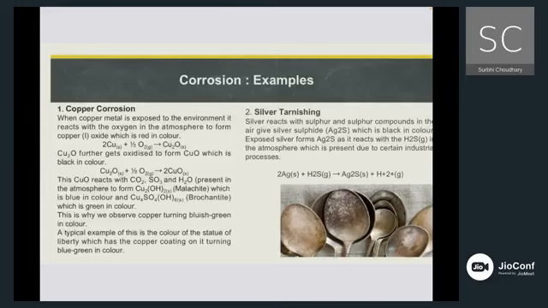Then there is another example of corrosion, that is silver tarnishing. Silver reacts with sulfur and its compounds. Thereafter it converts into silver sulfide. Silver sulfide is basically black in color, and due to industrial processes, in industries there is bulk exposure of hydrogen sulfide in the environment, and in the industrially exposed area, people who wear silver ornaments see their ornaments change color due to the formation of sulfide. Here we can see the reaction.